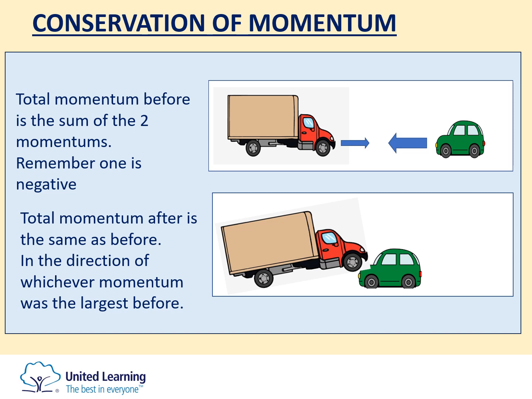So that is always the case with momentum. When two objects are colliding, if they were going in opposite directions, the momentum afterwards is in the direction of whichever one had the largest momentum. If they had exactly equal but opposite momentums, then that means the total momentum before was 0. So the total momentum after has to be 0, and therefore the object would not be moving, or the combination of objects in this case.